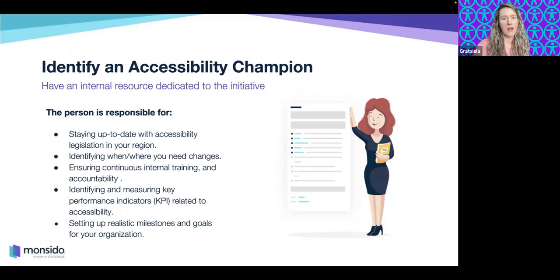Also, set a KPI. We all talk about KPIs, but setting a KPI related to accessibility is a good, streamlined way to fix your errors. And of course, realistic goals, SMART goals, measure them. Okay, we have 100 accessibility checks to meet and fix this quarter. Are we doing it? How much are we doing? How much of those were important? How much of those were not important? Everything is important, but how much of our user experience has been affected by fixing those errors? This will be your Northern Star to guide yourself towards.